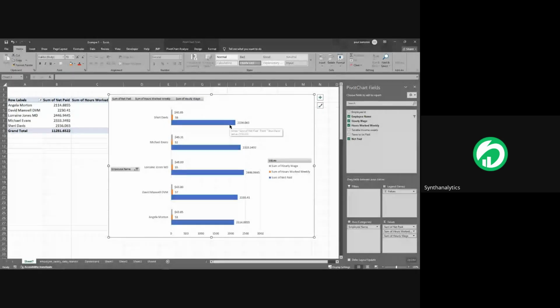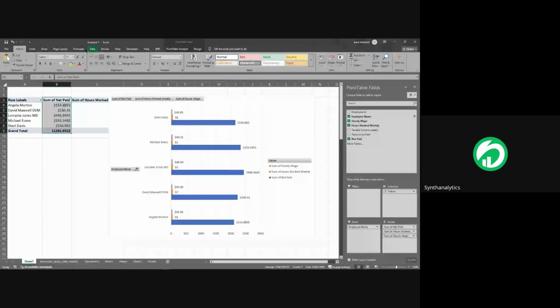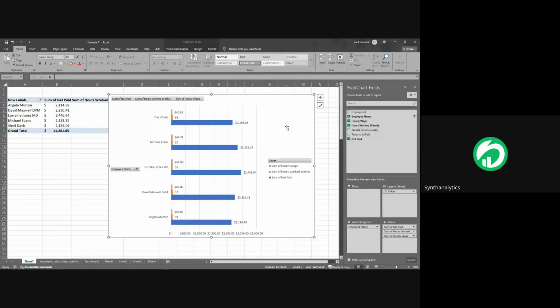Her salary in a week is $2,150. That's a lot of money. You can change the dollar sign here. But she's not the highest earner. The highest earner is Lauren Jones. She's also an MD.